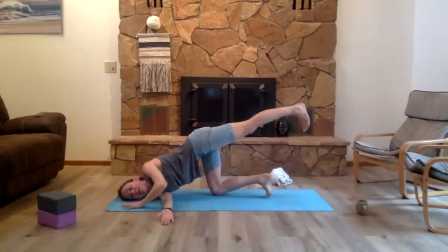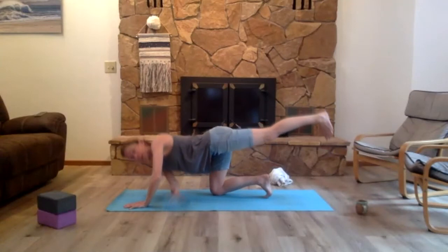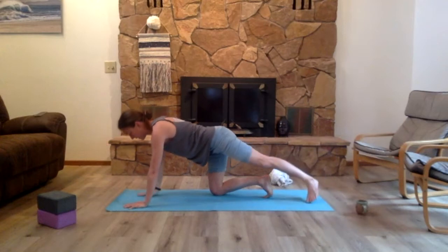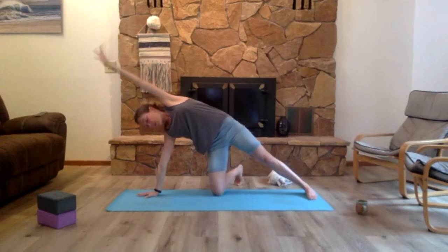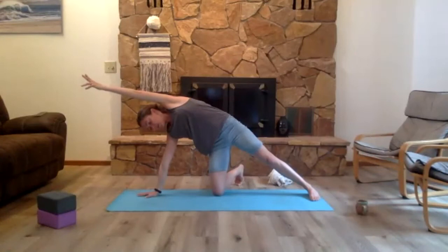Bring the left hand back closer towards underneath the shoulder, and we're gonna unwind and lift the right arm forward. So use your core, press down for your foundation, reach the right fingertips forward, and then exhale, lower the left foot down, right hand down, and open up to the side of the mat. Good, spin that right heel back slightly for stability, reach the left fingertips up and over. Good. Deep breath in.